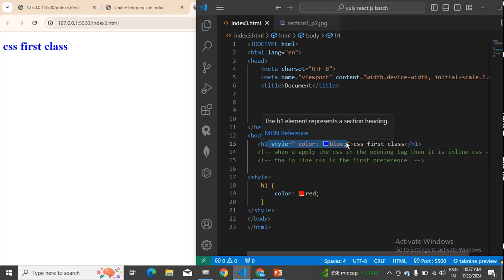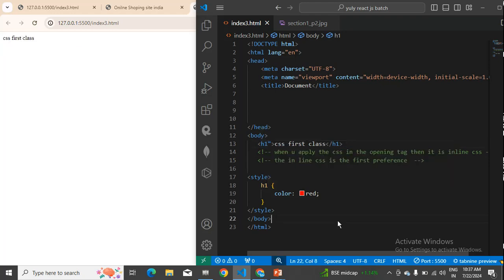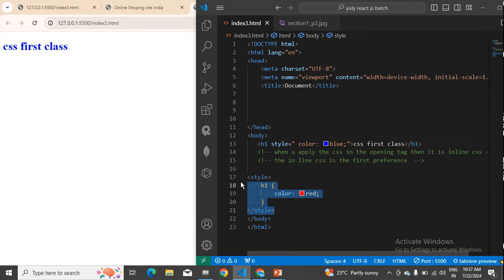Then only it will show the preference for internal CSS. Okay. What I mean by first preference is, if you apply both external and internal also, it will show the preference for inline CSS only. Okay, I think now you have understood inline and internal.